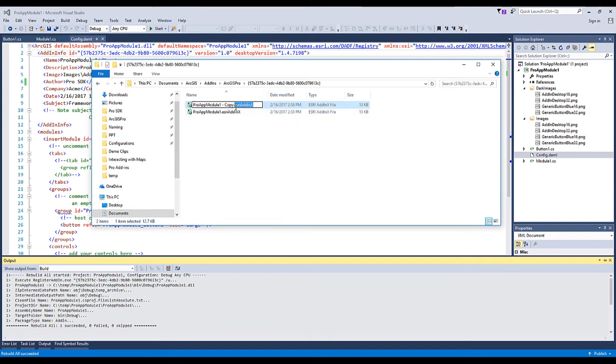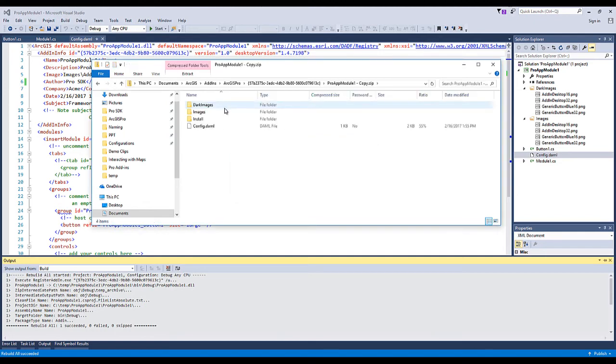All add-ins, you'll see here, are simply zip compressed archive files. We're going to just change the extension on this, and we can see that we can go right into it as we would a standard zip file that you compress right on your system. And all of the folders you can see reflected here are the folders that are part of our project. There's a dark images folder. We go into it, and those are the 4 images that we specified as we created our project. And same thing for the images folder. We get those there for the light theme and dark theme as we have.